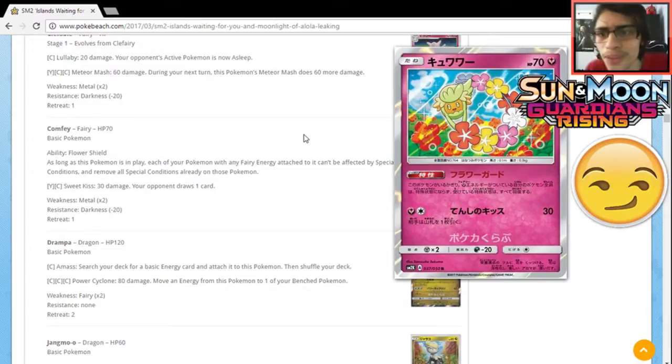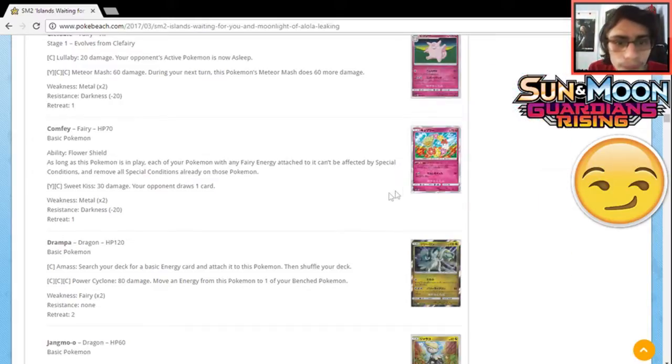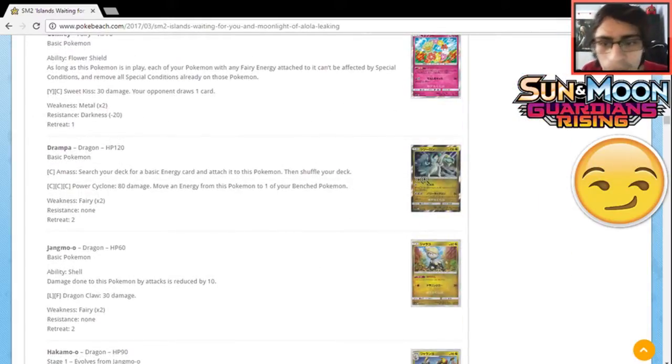Special conditions aren't really that big of a deal right now in Standard, but still, it's something to use, right? I think most Fairy decks will play like a 1/1 of these, so it's not that bad. Then we have Drampa. Now, this card ain't that good.